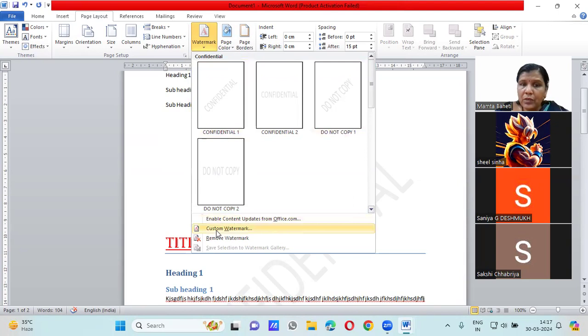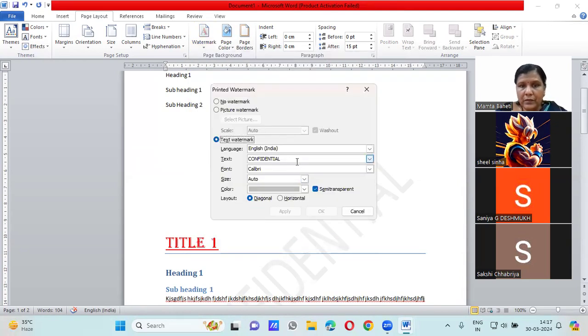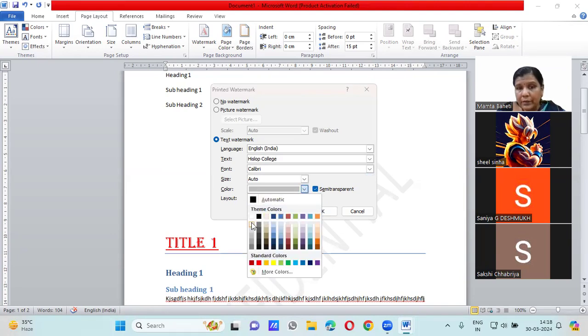If you want your own confidentiality text, like I want Hislop College, for example, I have selected text watermark, and in that text I have typed Hislop College. You can choose the font and the color. You can have the transparent color pattern also.